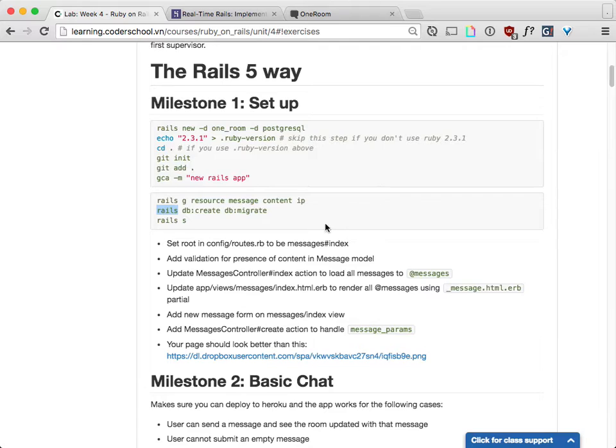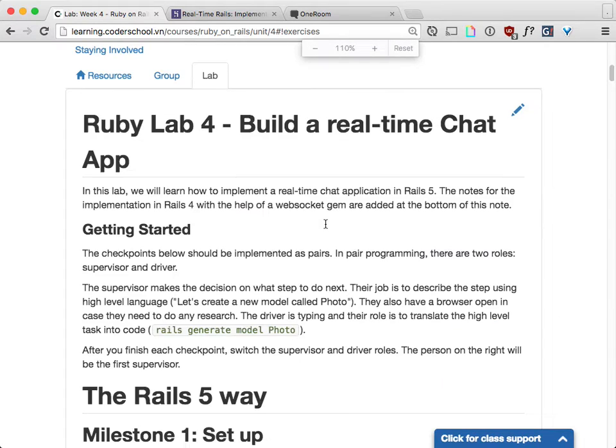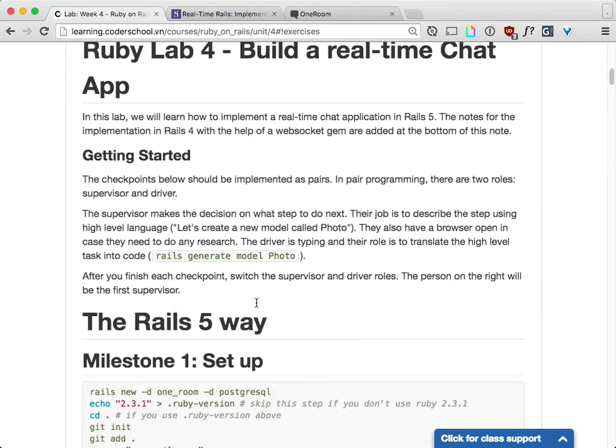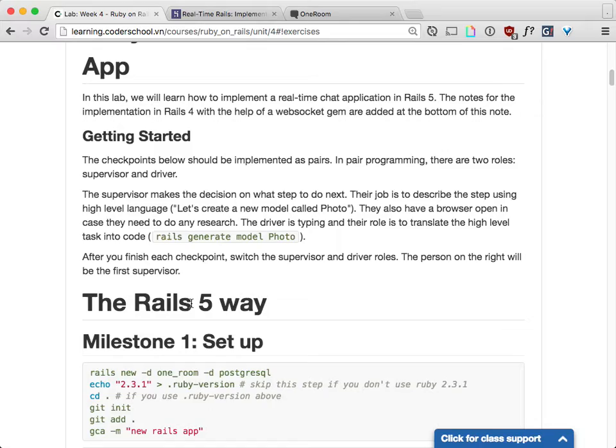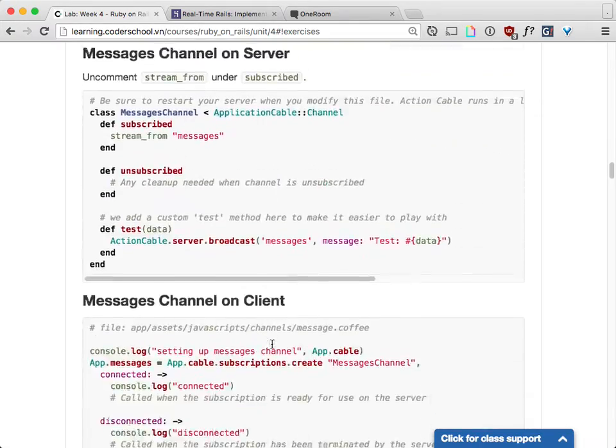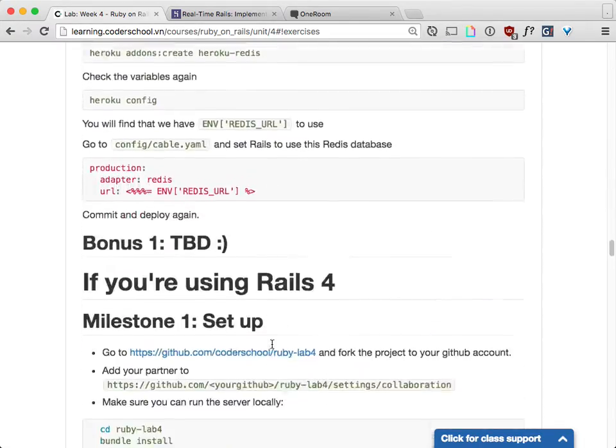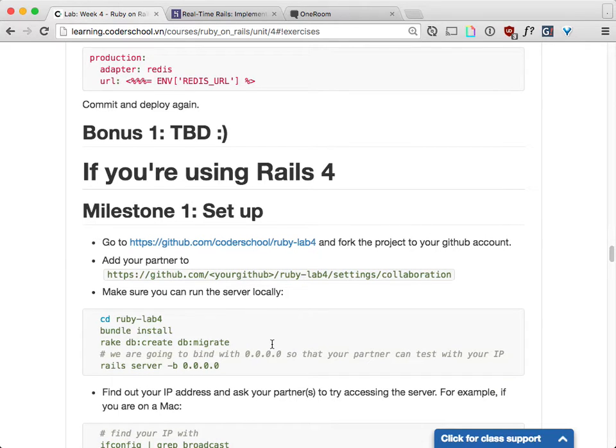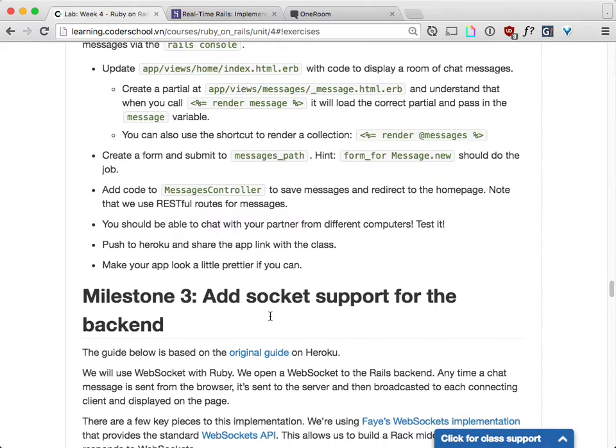And because you learn as you do it, please talk to your teammate, to your partner. It's very important to talk and explain to each other. Make sure you both understand. We built the app from scratch. If you're curious, you can compare when you go home. The Rails 4 way is all the way at the bottom here. This is what your TA used last time. There are some cool things about it, obviously, because it's just how you do it yourself.